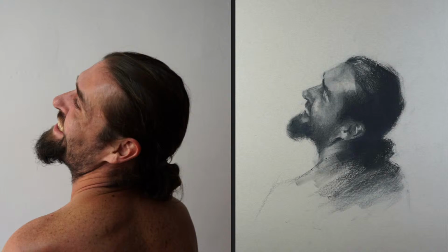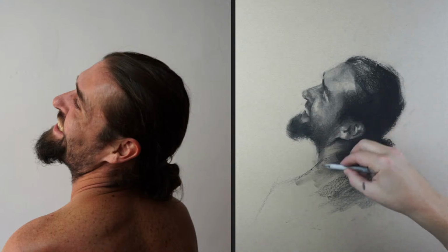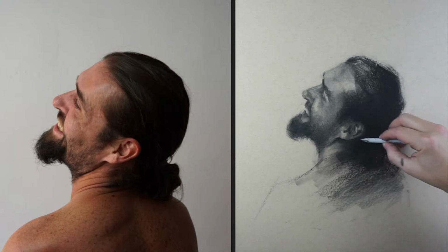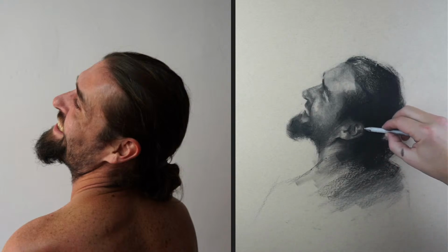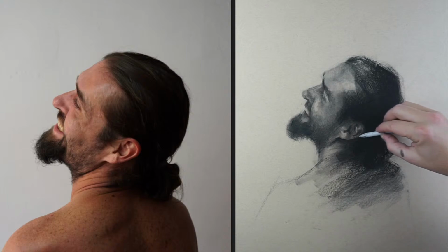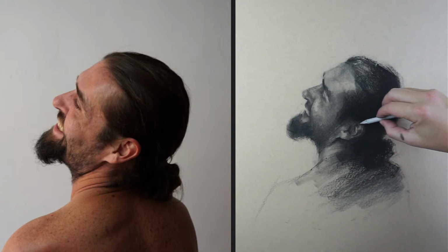Someone on Instagram says, a lot of artists struggle to make their drawings look three-dimensional, but you adding layers to it makes the sketch pop out. That is the whole goal. That's what I'm shooting for right there. Trying to make it pop. So thanks for that comment. That's encouraging. I'm glad it's popping. Sometimes they don't pop. And you're like, dang it. Where did I go wrong?